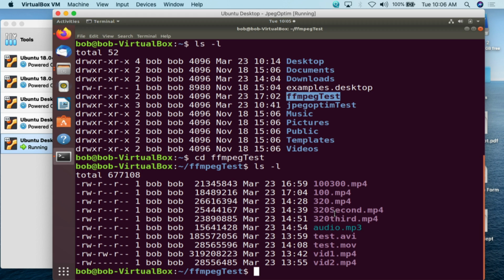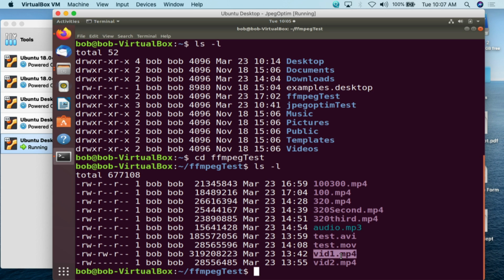Now, I'm not actually going to run through the examples for you because it takes a long time to do. One of the things to be thinking about is that it's going to have to encode the video files, which means it's going to have to open up one video file, read the information from that video file, and then save it in the new format to a different video file. And that can take a substantial amount of time. So that's one thing to realize. This is not a copy and paste routine. This is not a 3-second routine. Basically, you're going to plug in whatever the code is, whatever you want to do, and then go grab a cup of coffee. So that's an important thing to realize.